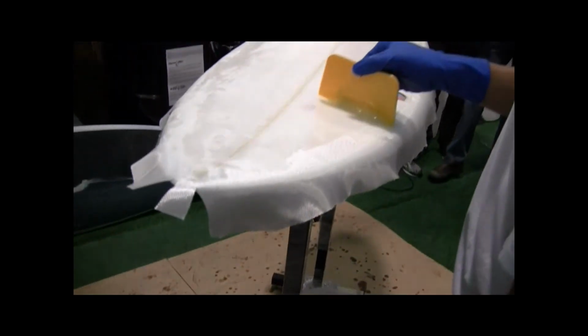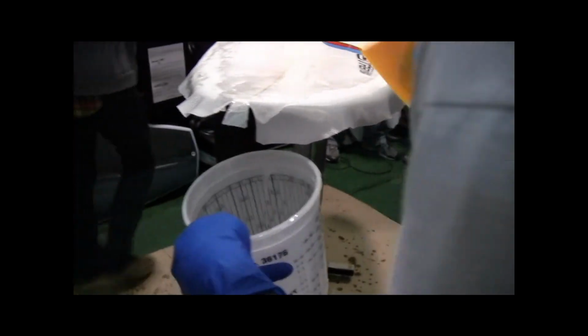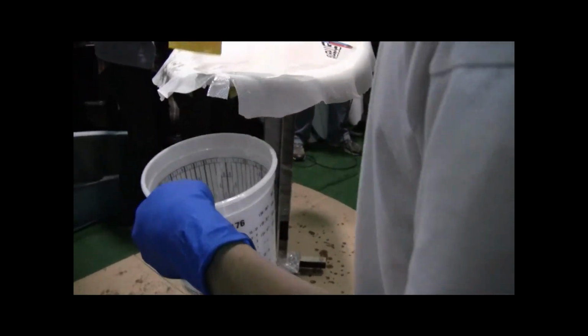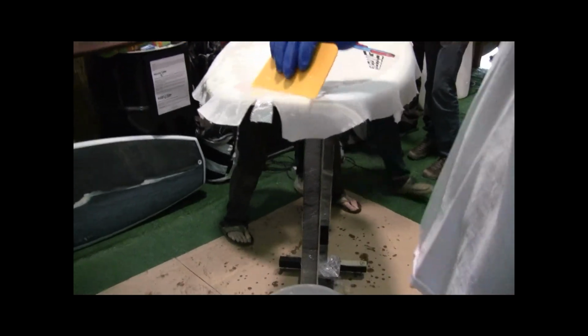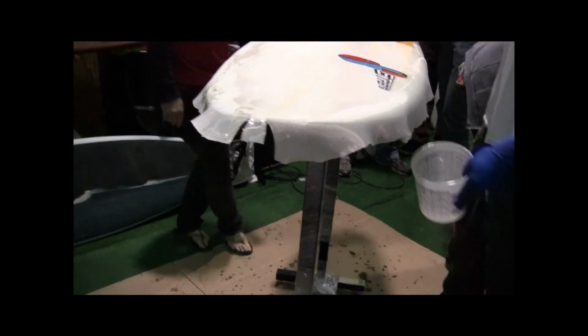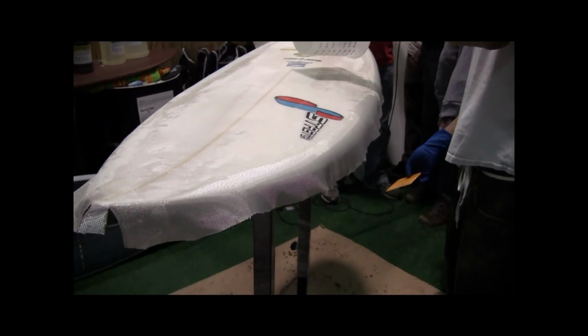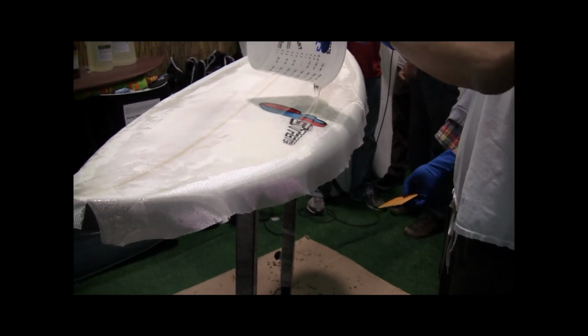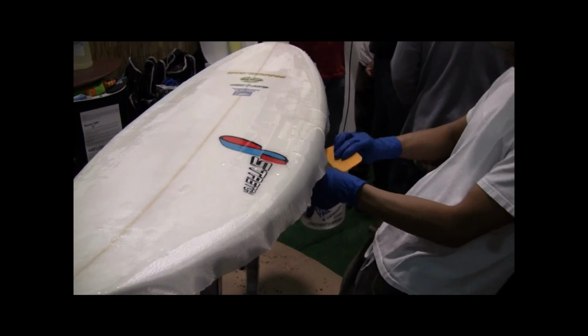How much quantity wise do you use on a total board? Like ounces total. Generally, I think the bottom is 12, 14 to 16, but that's ounces. But it depends upon how wide the board is, how long the board is, what weight cloth is used, 4 and 6 ounce. So what kind of weight cloth do you prefer to use on your short boards, like a 6-1, like the sword model?